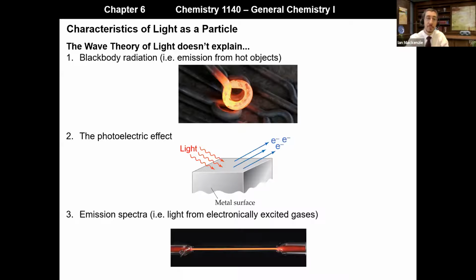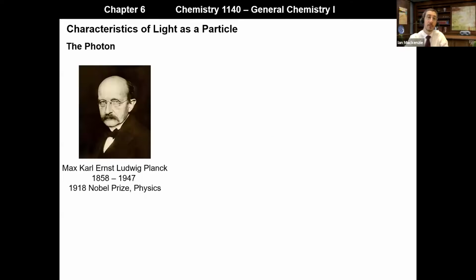And there was a scientist in the early 1900s known as Max Planck who looked at this and said, oh, light really is not well described as only a wave. It really should have energy associated with it as small energy packets known as quantum. He was able to relate the energy of those energy packets to the frequency of light in this equation here, E equals h nu, where nu is the frequency and h is this constant known as Planck's constant since he postulated it. It's 6.626 times 10 to the minus 34 joule seconds.